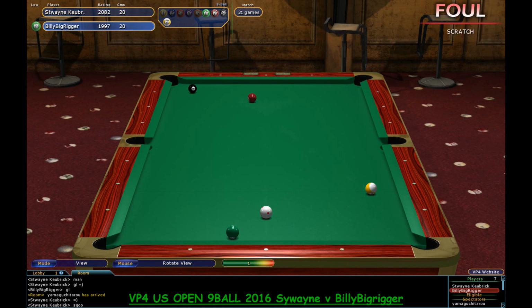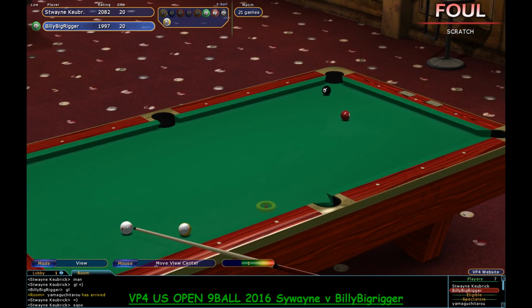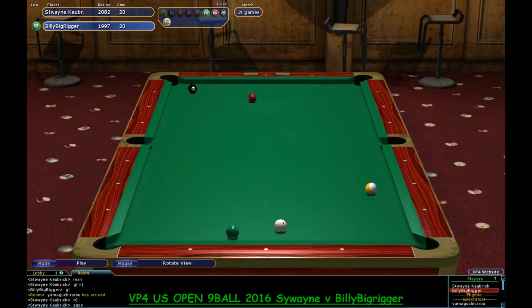Oh, dear. Well, it could be all over. But again, ball in hand. That seven ball is in an awkward place. It does go past the eight. It obviously goes into the other corner pocket. And this is, again, all down to holding your nerve and playing the shot. And that looks good. That looks good.